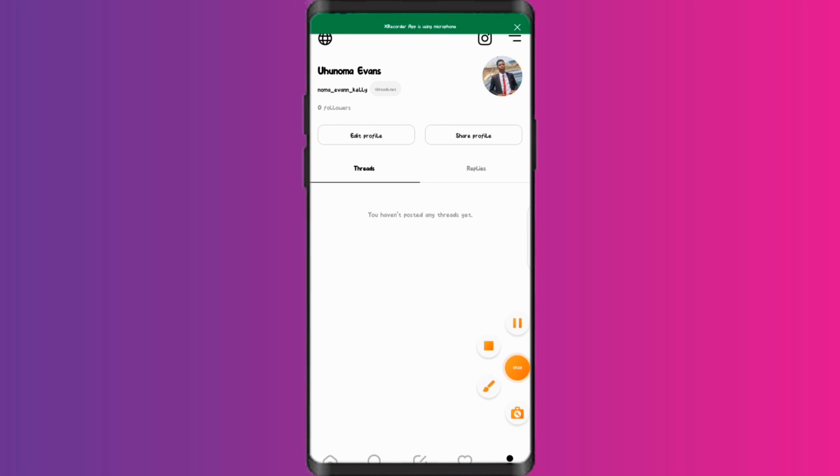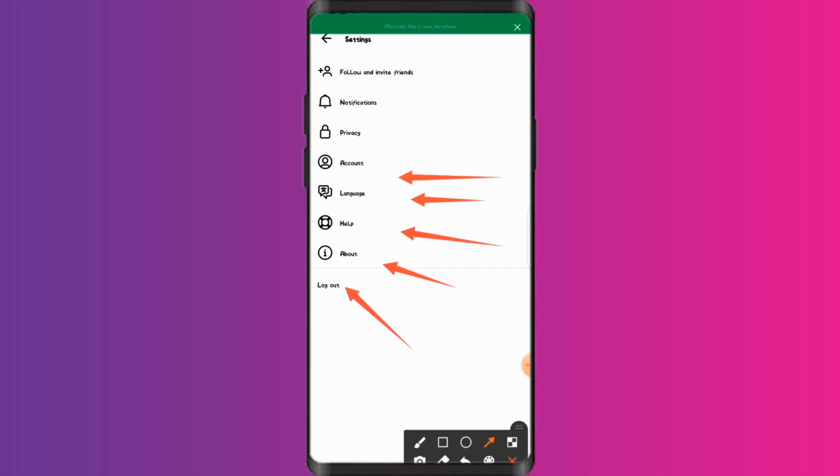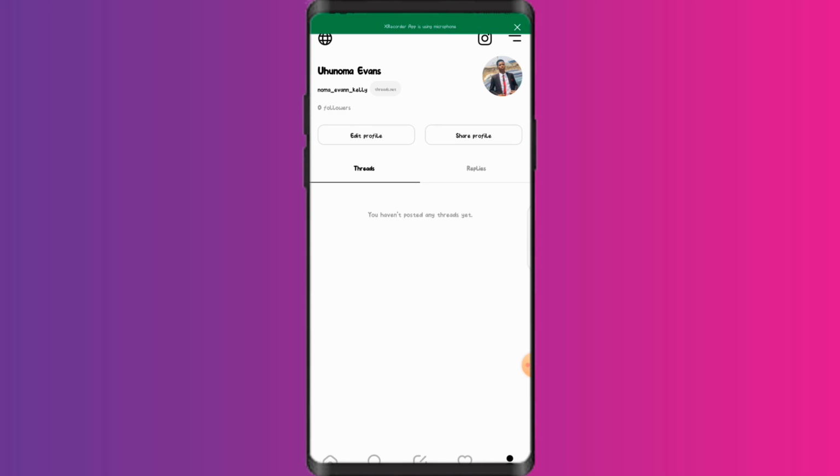Now if you click on this three dot icon right here, I don't know if you can see it, you are going to have access to settings, where you can set up your accounts, where you can log out, and learn more about Threads. There are also the language settings. Maybe you are from India, France, or wherever country you are. You can also switch accounts right here, manage your privacy, turn your account to private, adjust the notifications, and you can also invite friends. And this is the walkthrough and the interface of Threads.